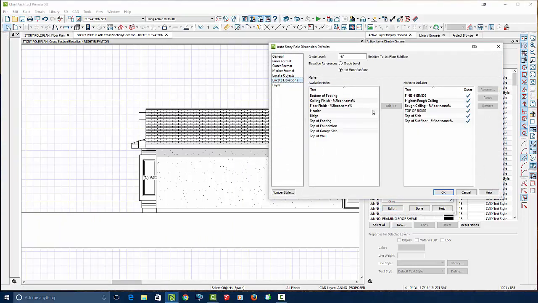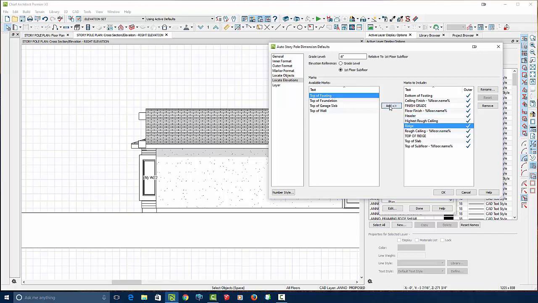Go into locate objects. Notice that you're set to -8. Now you might have done that yourself, I'm not sure, or the computer did that for you, generating where your foundation is. But we're just going to leave it all as is, and I'm just going to add everything in the list. Don't be shy. Add it all. And then we're going to remove the things that we don't want, and you should be okay.